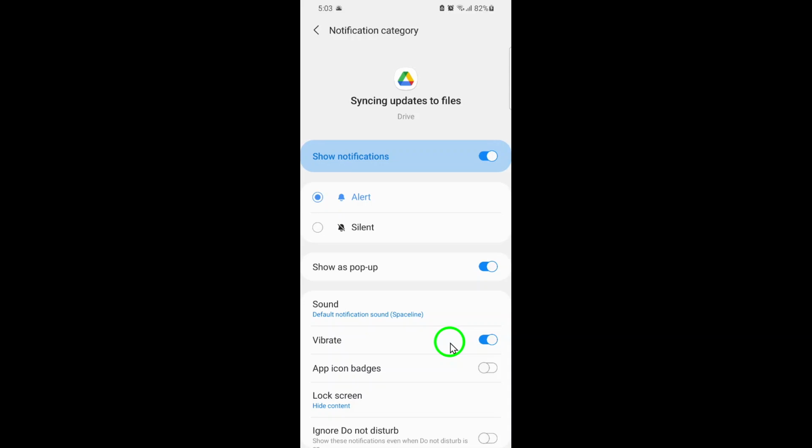That's all there is to it. By making this small adjustment, you'll get a clear and convenient reminder that Google Drive is working to keep your files updated and accessible across all your devices. If you found this guide useful, make sure to apply the setting right away so you never miss a sync notification again. It's fast, simple, and helps you stay one step ahead with your files.